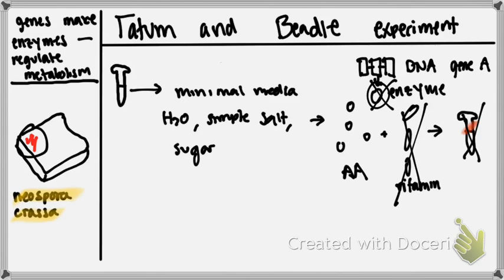So they're just going to see nothing inside the minimal media. And what they did is they actually took that idea and went a little bit further. So they went and figured out a way to break that DNA or essentially mutate that DNA so that we don't produce enzyme A anymore. So let's say that we take another one. And before we put it inside the minimal media, we're going to grow it in complete media. So this is just like a normal, it has everything that you need.